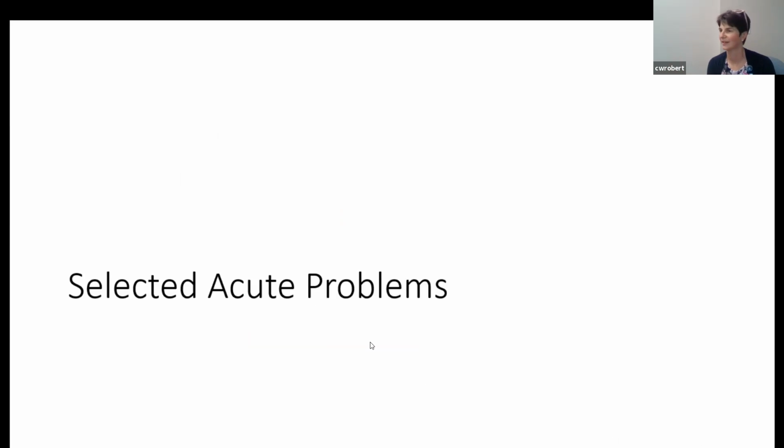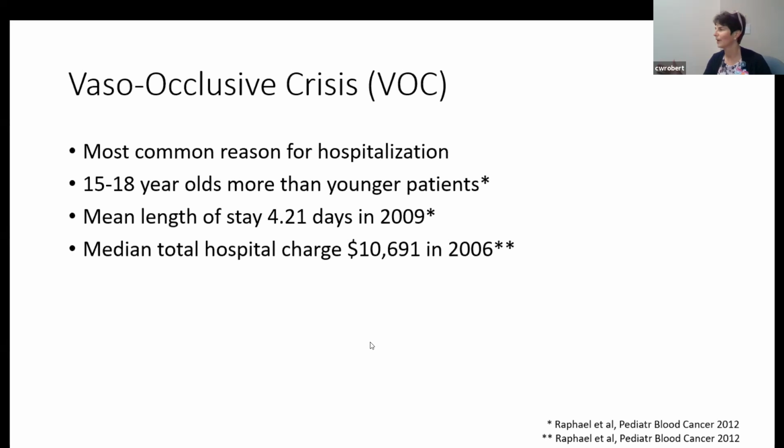All right, so now we're just going to talk about some selected problems that are in the hospital. Number one problem, in all patients, all types of sickle cell, is the painful vaso-occlusive crisis. It's where the smaller vessels, where the capillary is going to the venule, you have microvascular occlusion there from the sickle cells. Then I said to you, it's not just about the sickle cells, you also have the white cells in there sticking to the red cells, to the endothelium. You have platelets in that mix sticking to everything, and then the endothelium is just very inflamed. So it's not simply the red cells getting clogged up in the tiny vessels. There's a whole lot of problems going on.